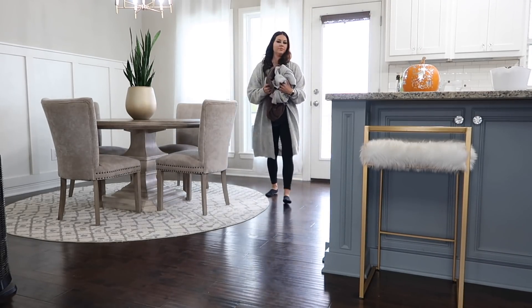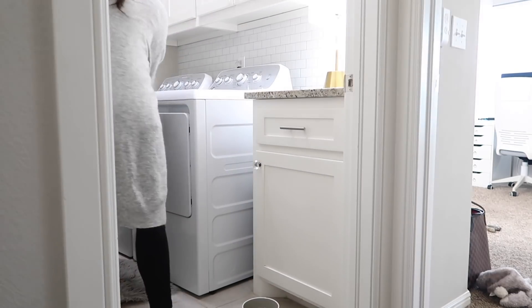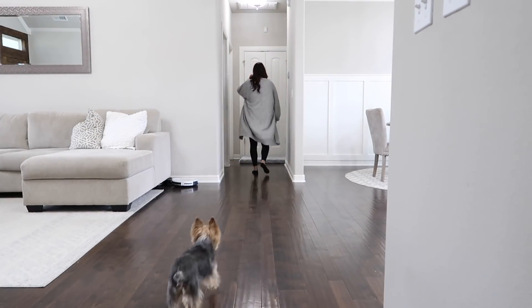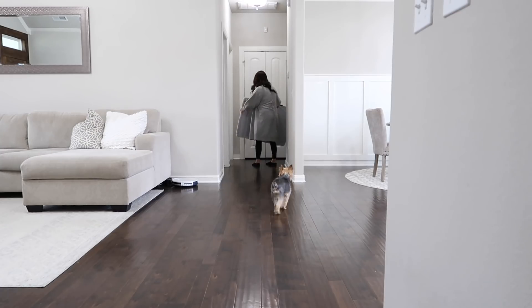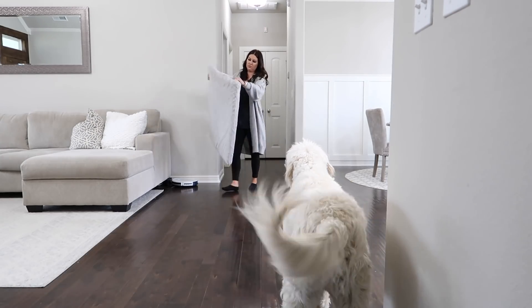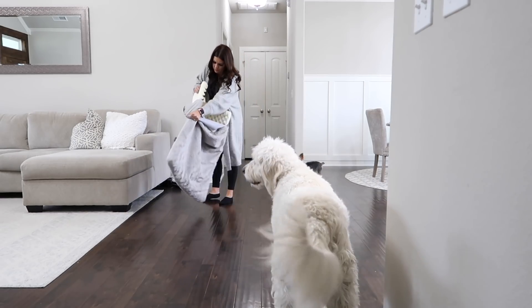It's been like three days in a row that it's rained all day long and the high has been like 34. So with the boys going outside I have to keep a lot of towels by the back door just so I can keep them nice and clean from coming in on my floors and white rug. I thought while I'm doing their towels I'm going to go ahead and wash their bedding too, so all the dog stuff is in one load. I'm going to take the cover off this dog bed and get the load started.